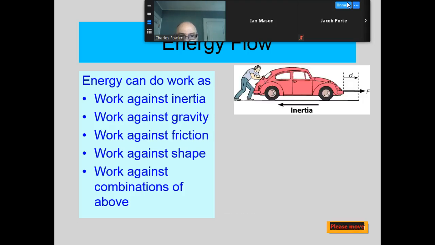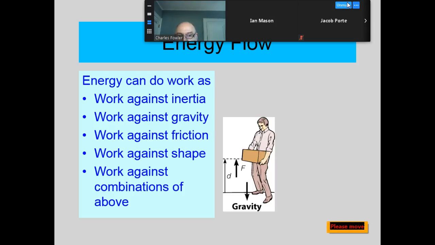Did that have this here? Yeah. In the car, the force you put on it and how much you move the car. If you don't move the car, you haven't done any work against inertia. Inertia won. I mean, it stayed in place. But if you did get it to move, then the force that you exerted times the displacement, that was the work you did. Same thing with lifting a box. The force or the weight of that box is what's pulling downward. So you're lifting up with at least that equal force, and you lift at a certain distance. That's how much work you did.